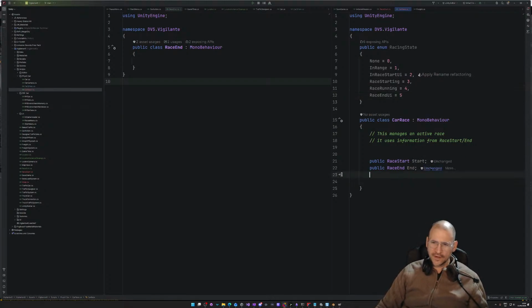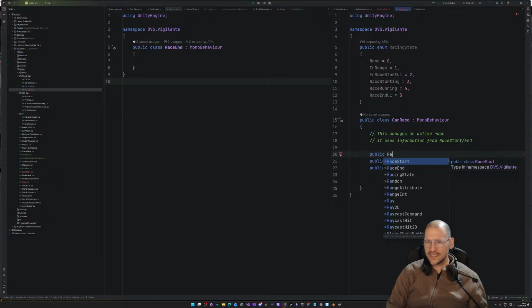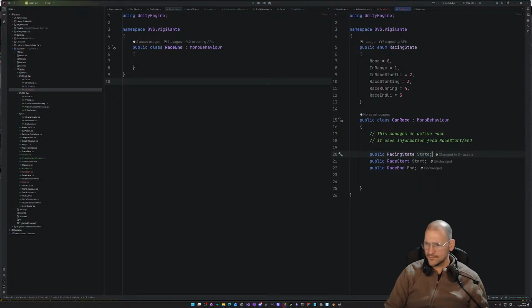So now inside of here, I also need to know the state that we're currently in, and that state's going to be vital. So we're going to say public RacingState. So we have public racing state, race start, race end.